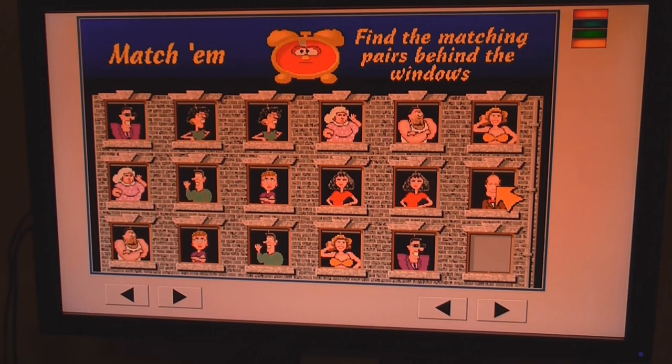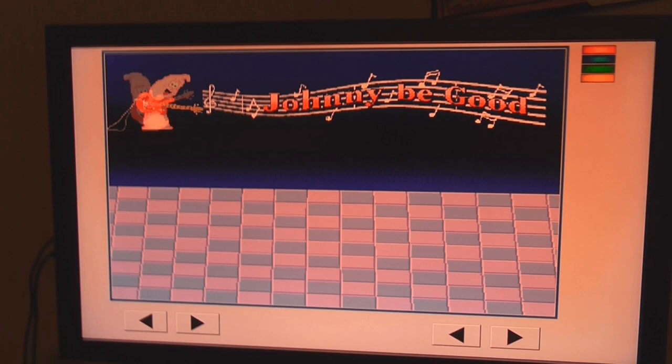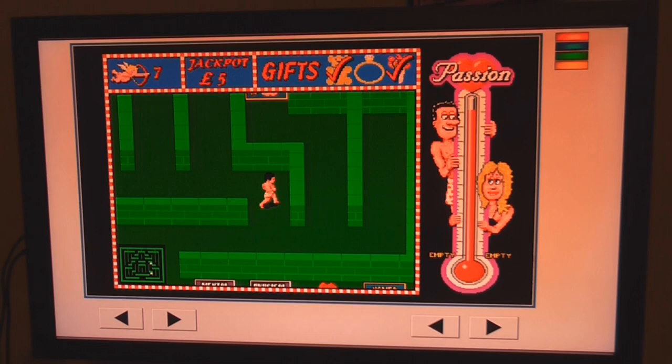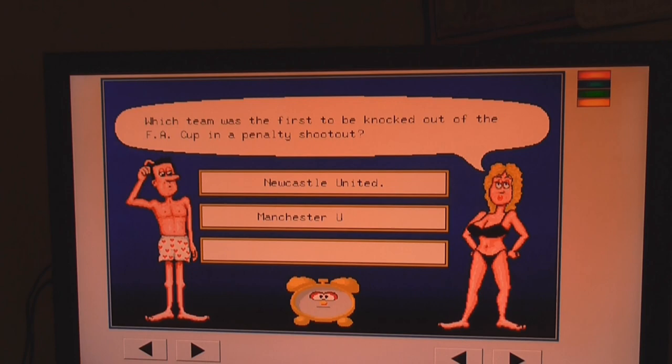And some of the games that I was absolutely spitting nails over last night, like the Fruity Frolics one where you've got to bounce up and down on the seesaw, I got my eye back in with that, and that became not my favourite game, but one that I certainly wasn't dreading. The kind of shooting gallery one with the ducks and the balls, I'm still not quite there with that yet. I will still usually fail at that. I think there's a couple of those in here where I fail at it, but I'm certainly getting better at it.